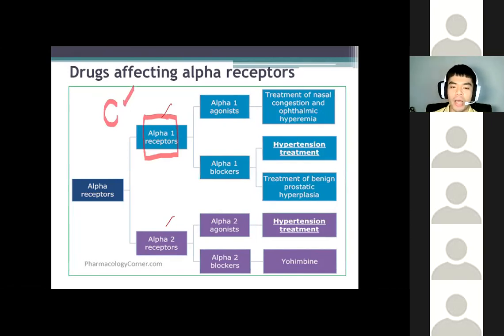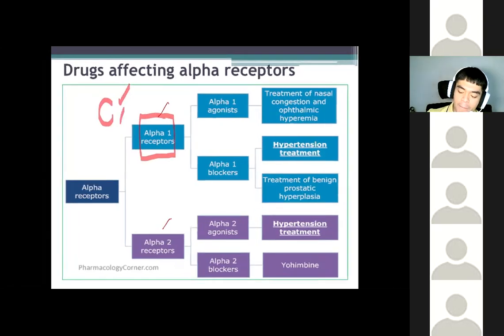Now, paano naman pag ang gamot ay nagbablock ng alpha-1 receptors? Anong realization natin? Yung gamot ba ay isang constrictor agent or dilator agent kapag binablock ang alpha-1? Dilator. Okay, dilator or relaxant siya. So parang ganon ang magiging game dito. Una, we have agonists. Agonists are stimulants of alpha-1 receptors. So ang mga agonists therefore ay constrictors.